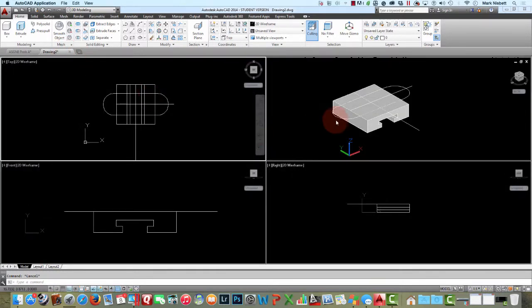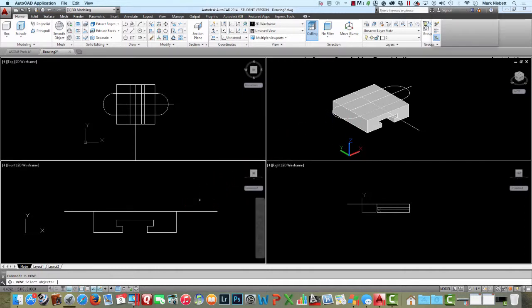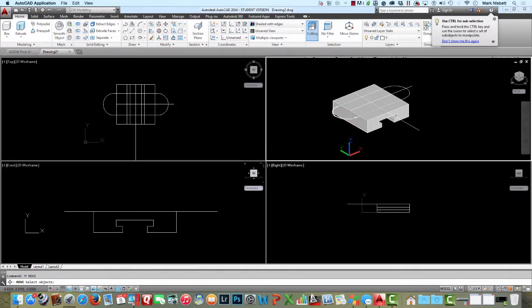So with that said, this portion in the middle I want to extend up. So I'm going to move these pieces up 0.3, and we'll see how that goes. So I'm going to just use the move command in the viewport that I want to move them. I'll come up here and pick them in this view.